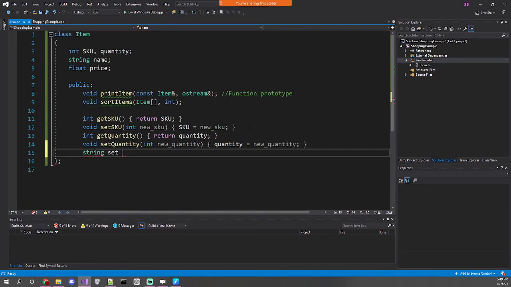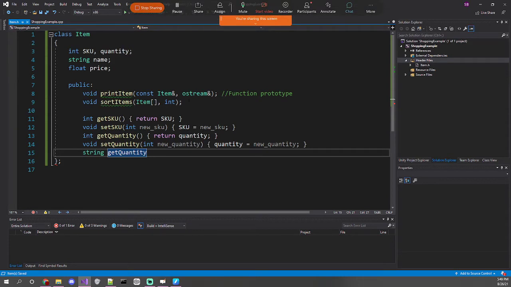Get name. There's no need for prototypes for these functions, correct? These actually are the prototypes. It's just kind of a different way for us to group it, if anything. And that's the way I would say to use header files: you can put all the prototypes inside the class itself. And you don't actually need prototypes. I take it back. I'm not actually writing them here. These two are still prototypes, I guess.